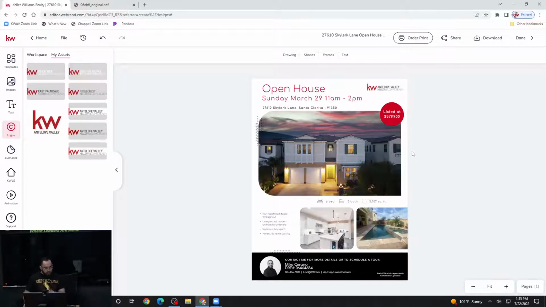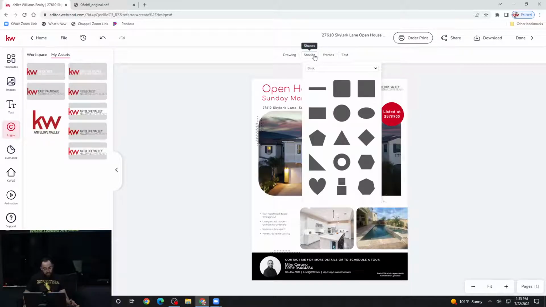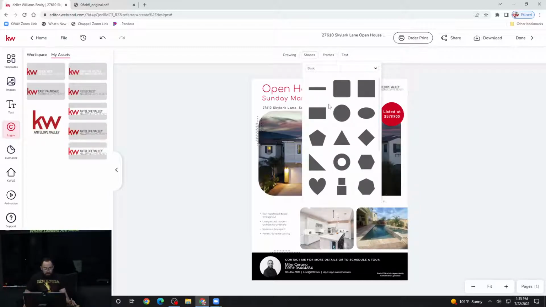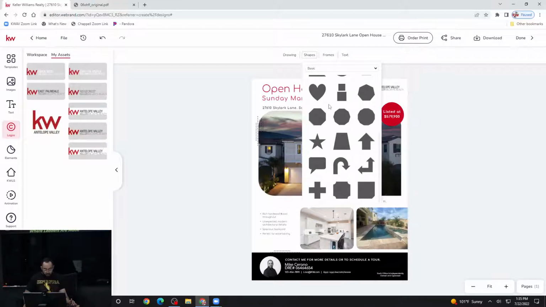And the way you see those is if you don't have anything clicked on the document, you have the option up here for a couple things. You can do a drawing on top of this. Then you have shapes, different frames, and you can put in a text box from here as well. If I go through shapes, I see there's a couple different things here.